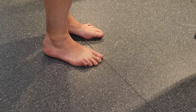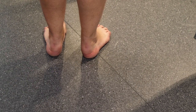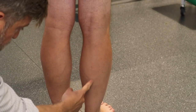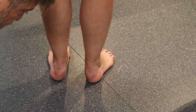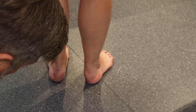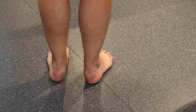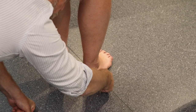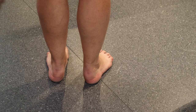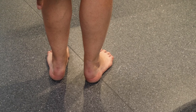If I can get you to face with your back to me, please, Mark. So if I now look at Mark's foot from the back, if you can imagine a line bisecting his tibia and bisecting his calcaneum, particularly his left, arguably his right as well, are relatively everted compared to the position of the tibia. And if you look here, there's a C-shaped lateral border of the foot which suggests that the mid-tarsal joint is open from long-term pronation. Good muscle bulk.